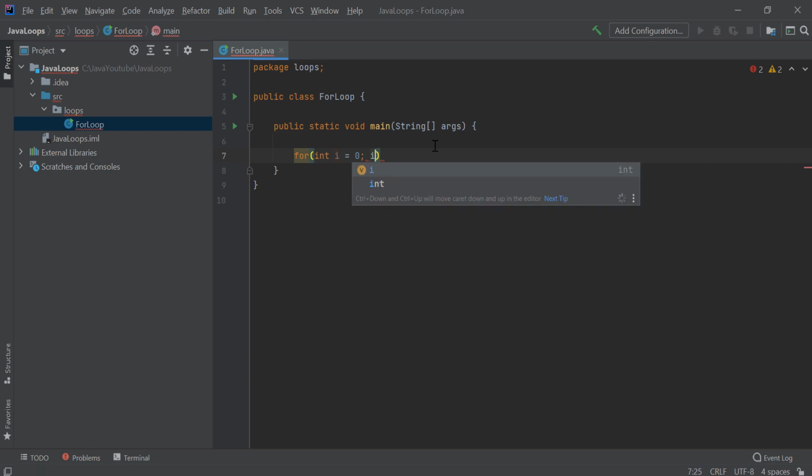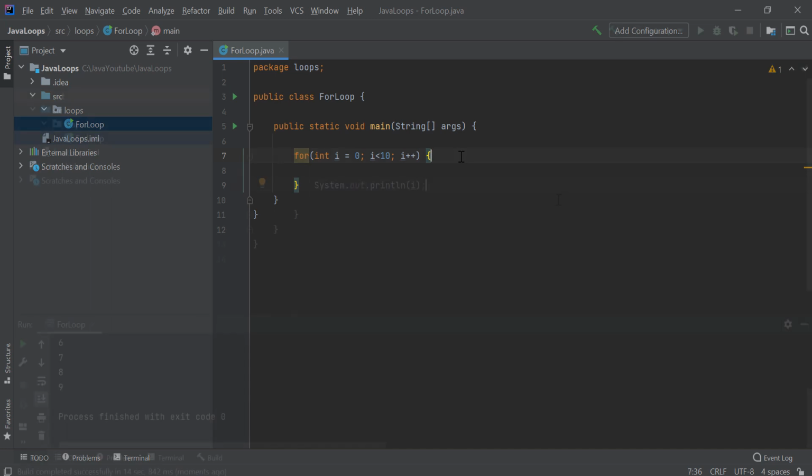So let's say i is less than 10, and then increment or decrement, so i++ or i--, let's say i++. So what this means is i will start at 0 and it will go until it is less than 10. It will stop when it is equal to 10, and that part will not continue.